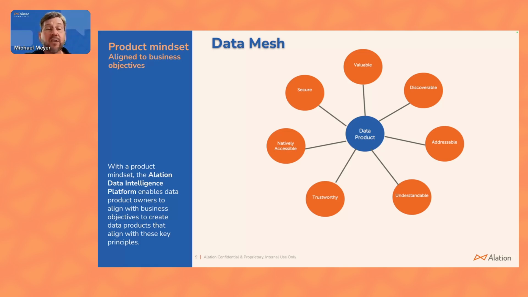And those product registries then can be organized by things such as domains, business units, departments, or other categories. But it makes it really easy for the end users to be able to find the products that they're looking for. The next area is around being addressable. And so not only from a UI perspective, but also from an API perspective.